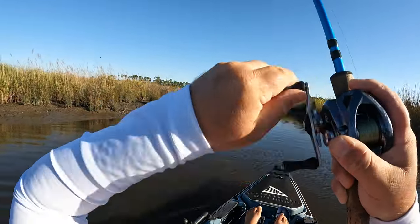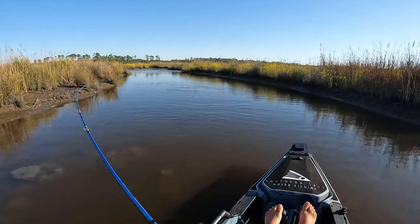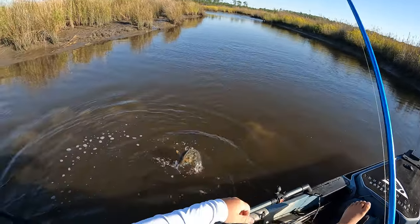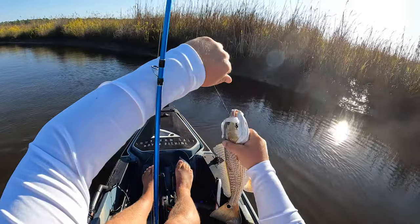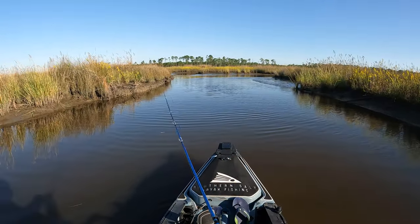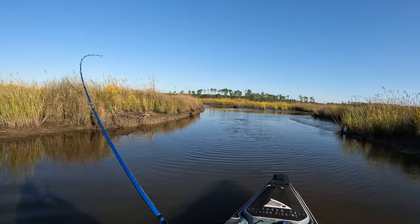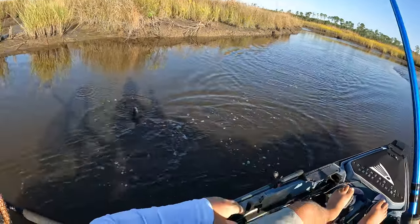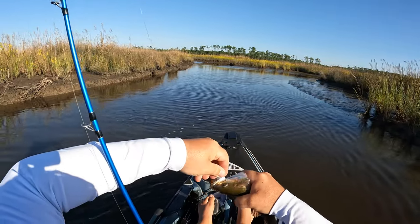There we go. There we go. Finally, after catching a ton of dinks, we've hooked up on something that is still another dink. A little bit bigger than the other ones. Just shy of legal. There we go. This creek is absolutely stacked with small fish, man. It's just surprising. That's gonna be a trout. It's a mixture of small trout, small redfish, but ain't no doubt about it, they are eating the doggone hoodwink. Bye-bye.